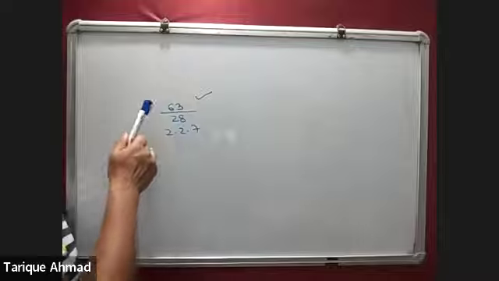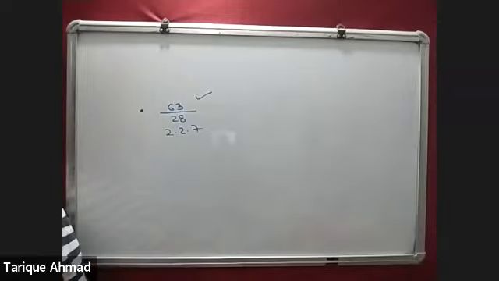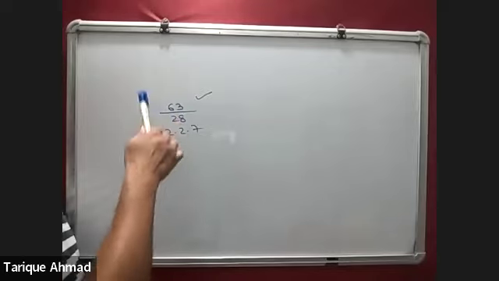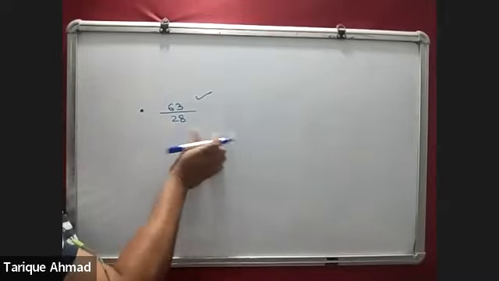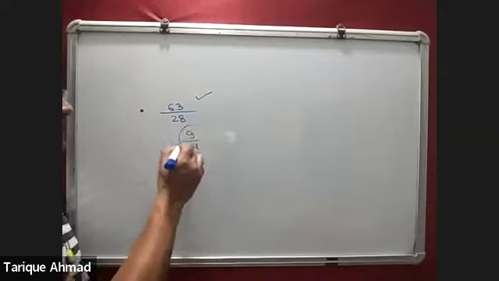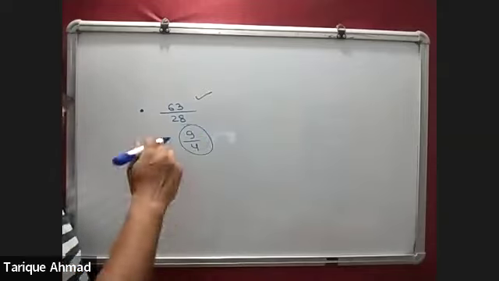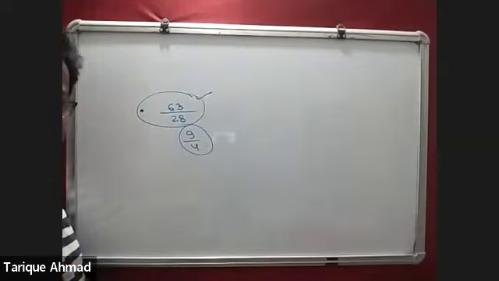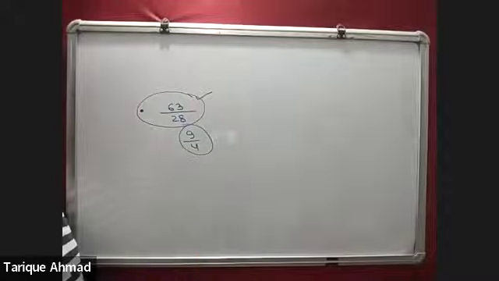See, right now 63 is also a multiple of 7. Yeah, it is not in the least form. So first of all, if it is cancelled, we have to cancel that. After cancelling, it is 9 by 4, which is terminating. This is a question asked in Olympiad paper, this kind of question. Although it looks non-terminating, after cancellation it changes and becomes terminating. Yes, sir.